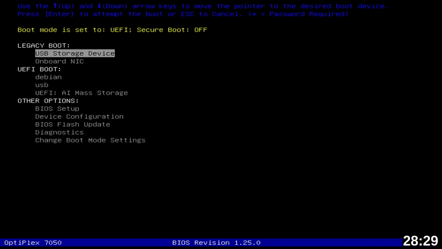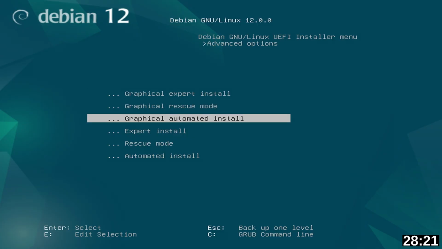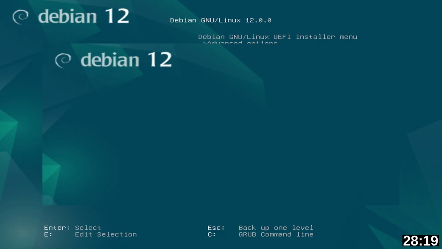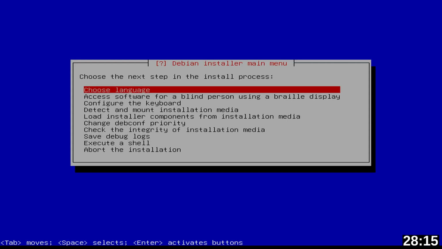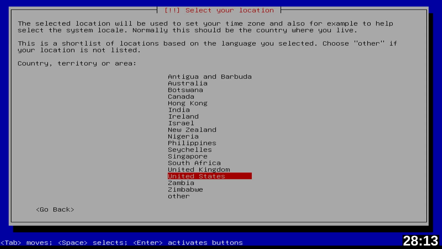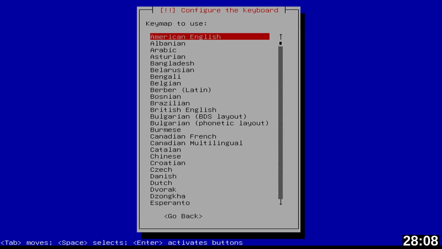I'm installing Debian, not installing using Btrfs or anything like that. It's not going to be sexy, but it's going to work. So, and I've got 28.5 minutes thereabouts. So let's try to get through this ASAP. And hopefully this portion of the install is only going to be about 6.5 minutes.